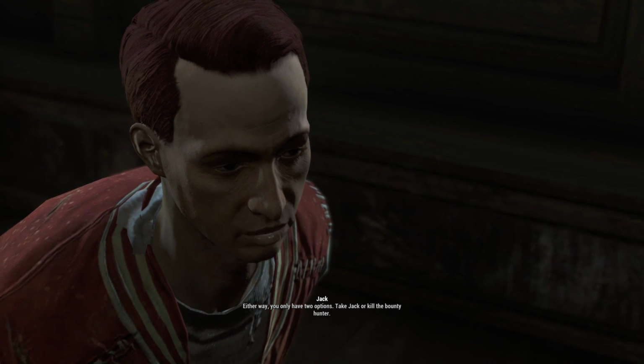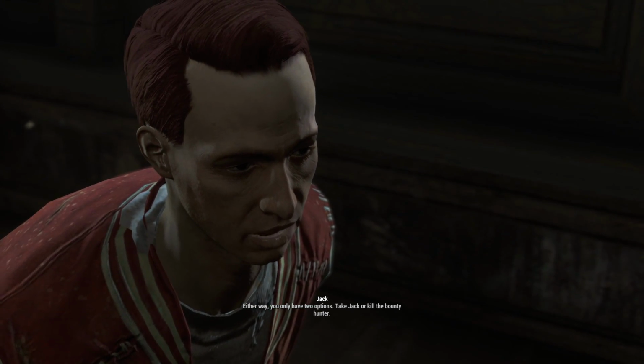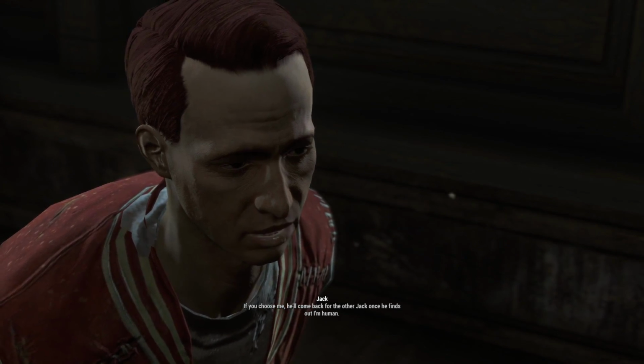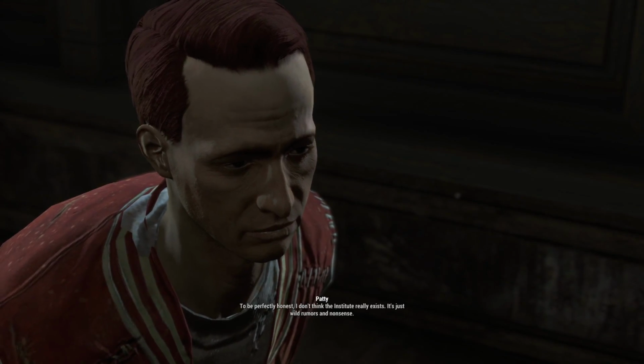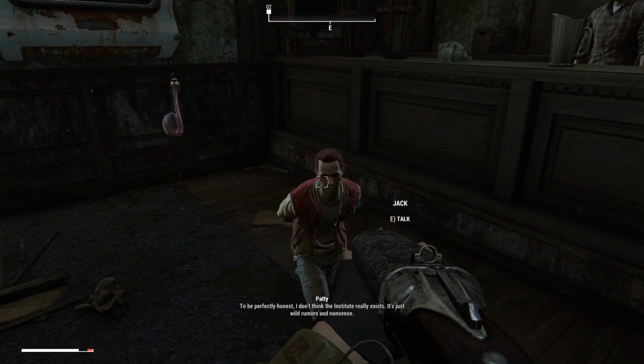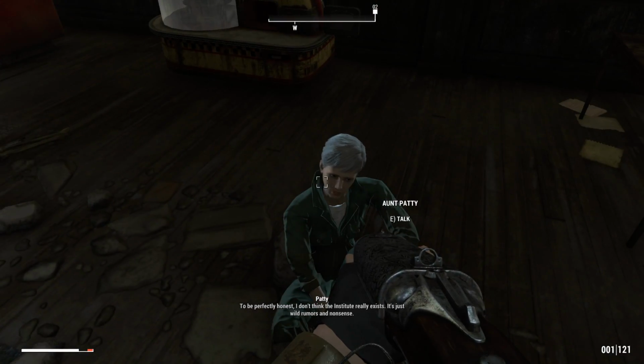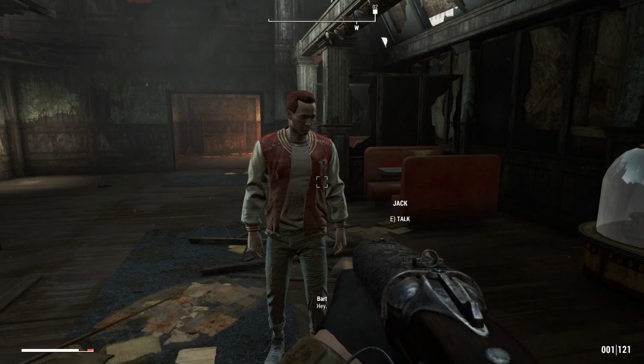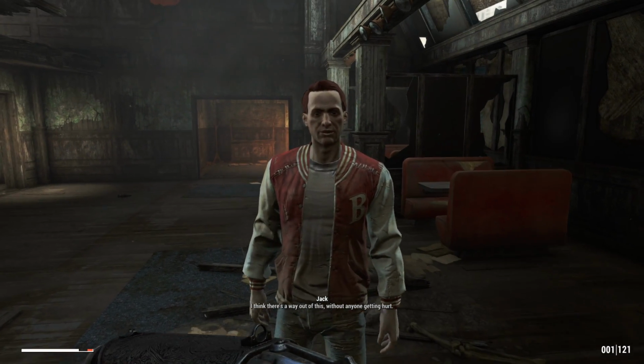Either way, you only have two options. Take Jack, or kill the bounty hunter. If you choose me, he'll come back for the other Jack once he finds out I'm human. To be perfectly honest, I don't think that's exactly what a synth would say. Synth exists. It's just wild rumors and nonsense. Never ever trust a synth. Hey, I think there's a way out of this without anyone getting hurt.